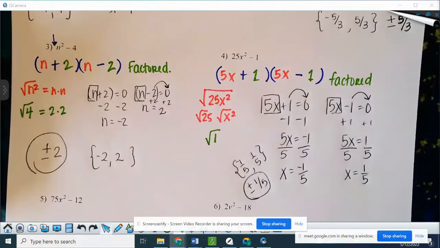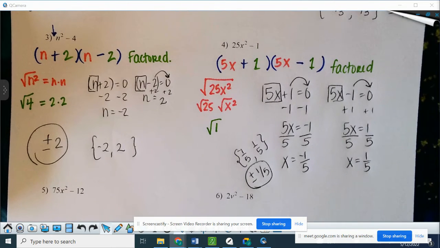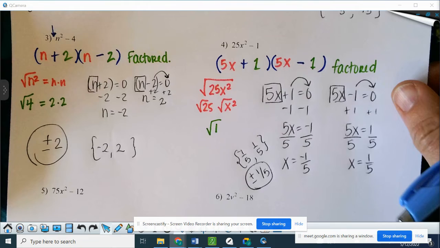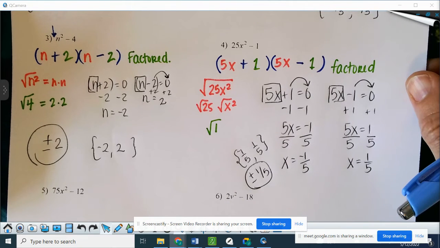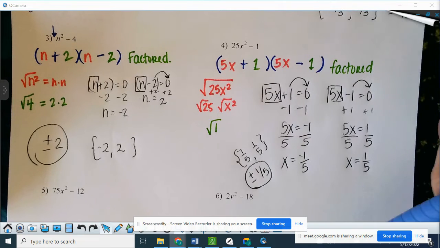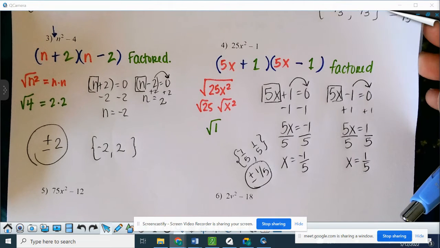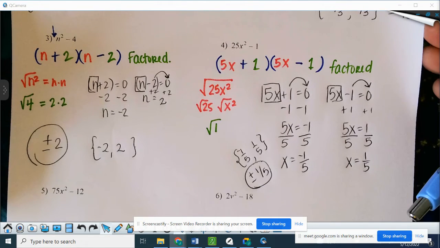Does anybody have any questions on the differences of squares, or is that enough? You're going to see some more today, and let us get into the factoring trinomials. Okay, good, awesome. Miguel, Taquan, Cadence, Abby, Emma, how are you guys feeling on these? Do you want me to do 2 more or 1 more, or can we move on to the next thing? Do you see the pattern pretty well? All right, cool.